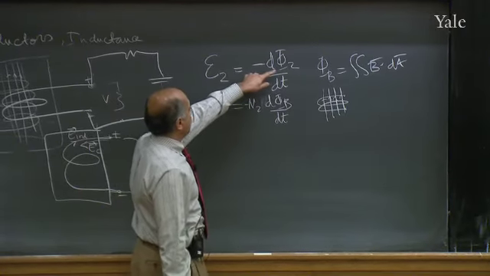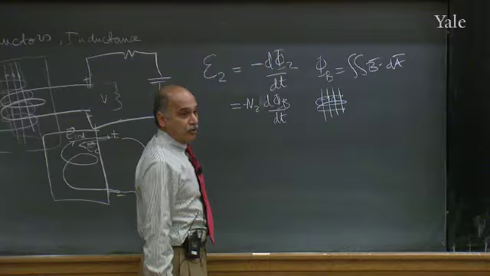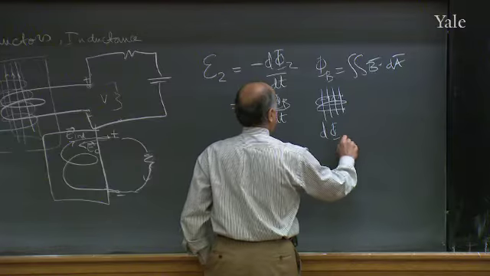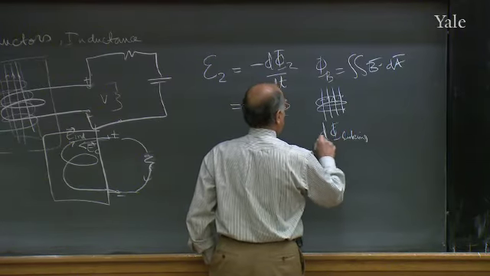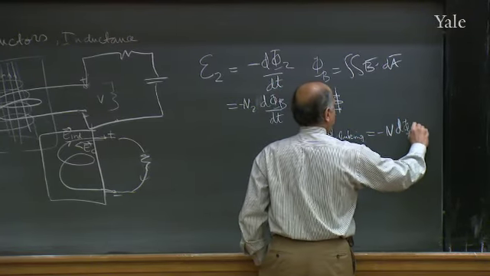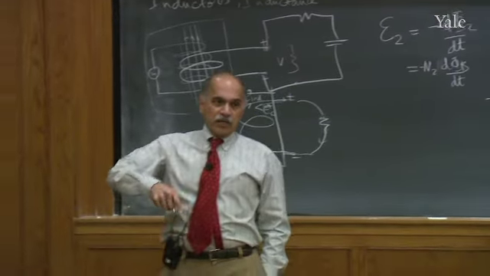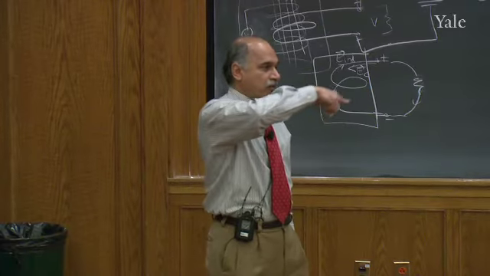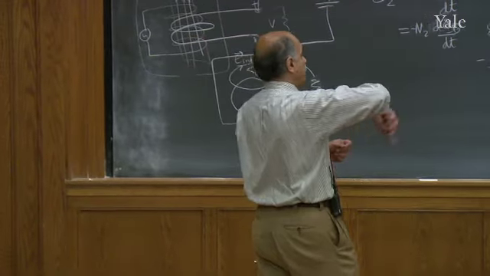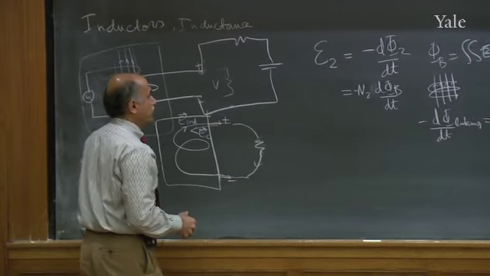So this phi is not simply the magnetic flux. It's the magnetic flux times the number of turns in the second coil. And that's what the real EMF is. The real EMF is the rate of change of the flux linking your whole circuit, d by dt. That's equal to the number of turns times the actual magnetic flux, d by dt. Do you follow that? The EMF around a single loop is the rate of change of flux. But if your coil loops around twice, the end-to-end voltage will be double that. If it loops around 3 times, it will be triple that, assuming the same magnetic flux is going through all of them, which is the assumption I've made here.